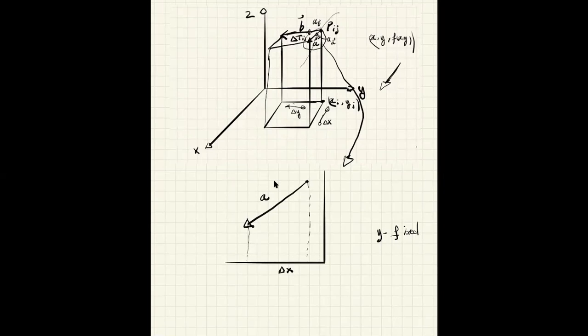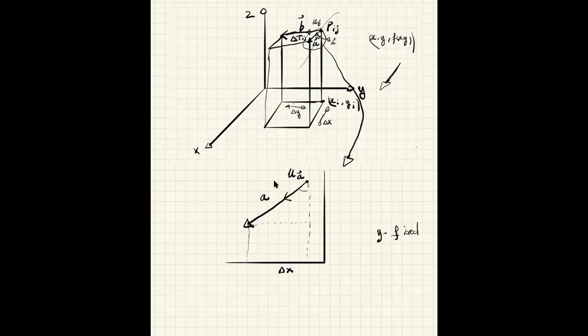So when you take the directional derivative, it gives you the tangent of this plane here. It's the tangent of this angle here, alpha. But then we computed this vector here, UA, but we are looking for the vector A. So what you do is you have to rescale A by delta X.